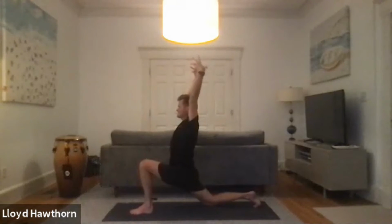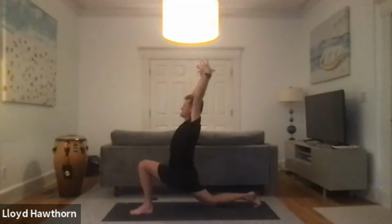Again, we're just looking for length and space here through the body. On this side, push your right hip pointer forward and down. Squeeze your right glute as tight as you can make it. Lift up and out of the chest. Really reach with the arms, but at the same time, keep your core nice and tight. Looking great, team. Take one more inhale.